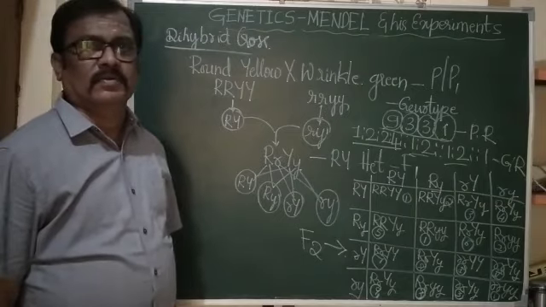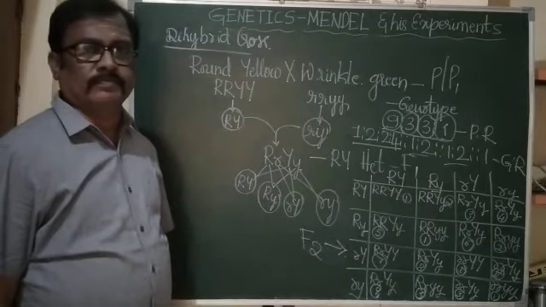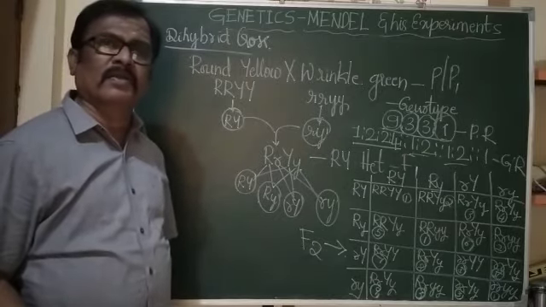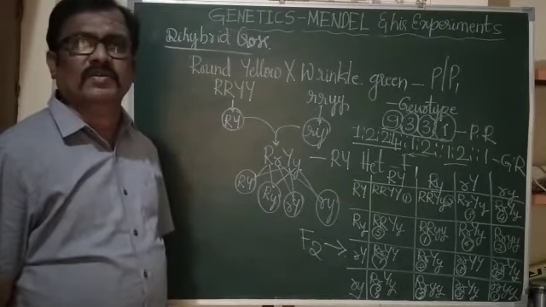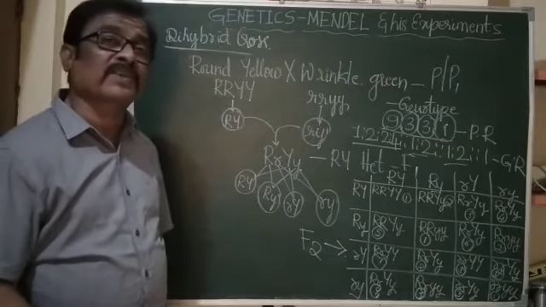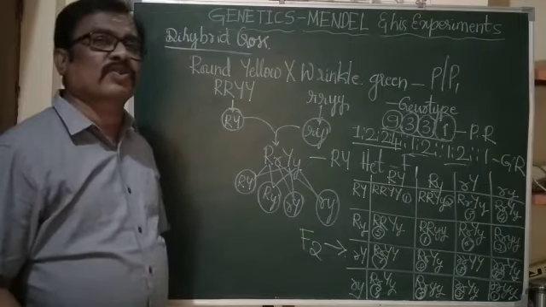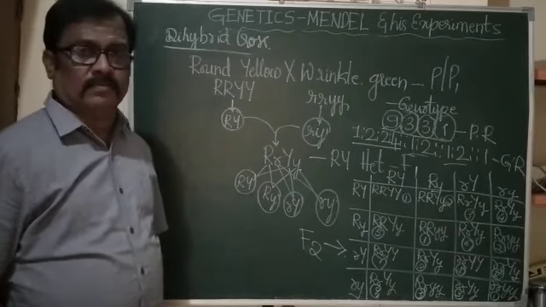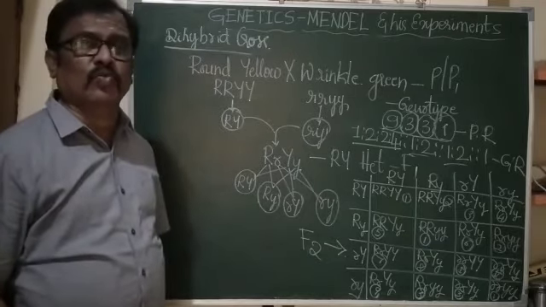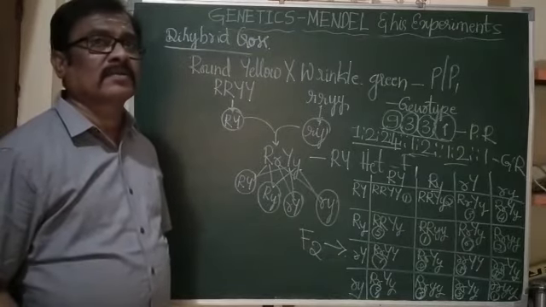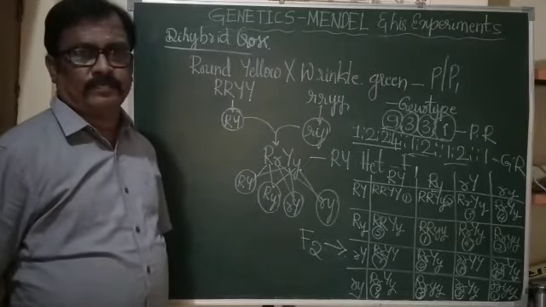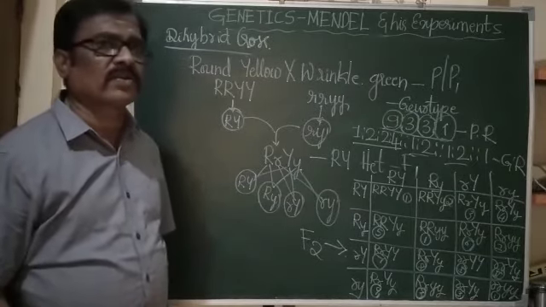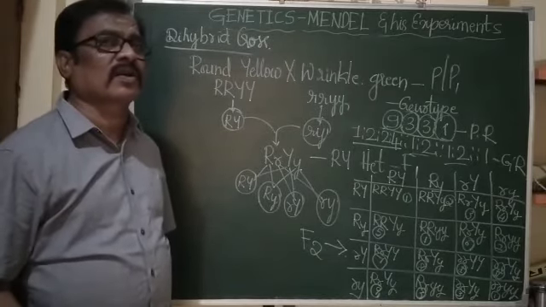Before that, this is the example from plants, but we will consider an example from animals. In case of monohybrid cross, we took the example of guinea pig. Here also we are going to consider guinea pig, but with 2 pairs of contrasting characters: nature of the skin and color of the skin. Nature is rough, dominant over smooth. Color black, dominant over white. So homozygous black colored rough natured guinea pigs were crossed with homozygous smooth natured white colored guinea pigs.